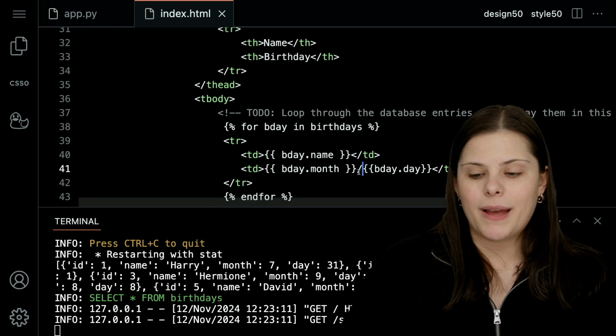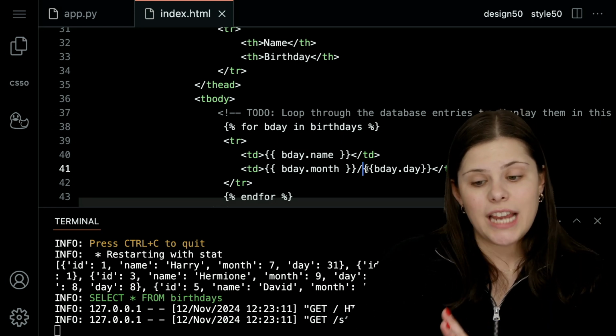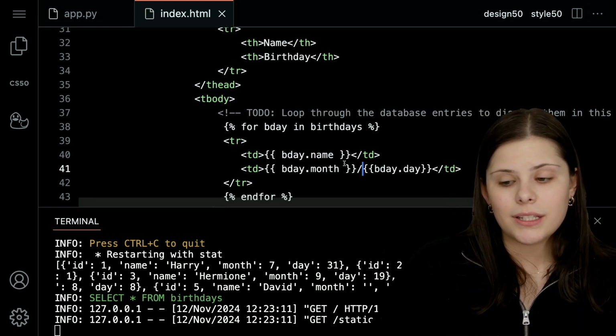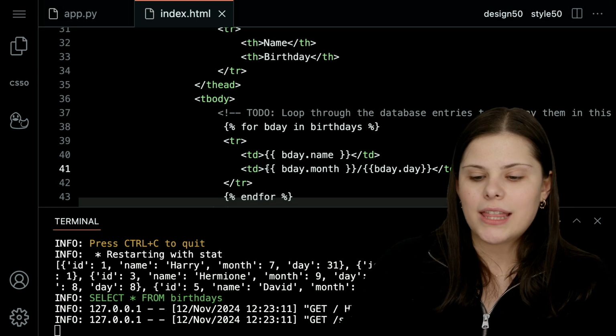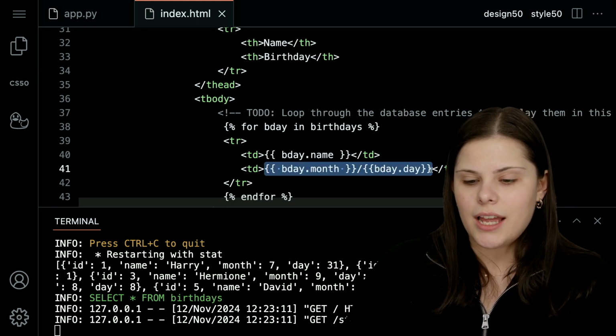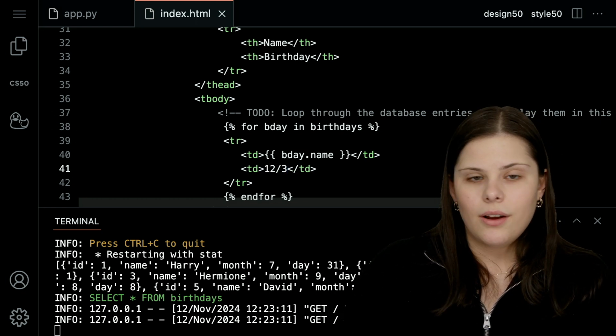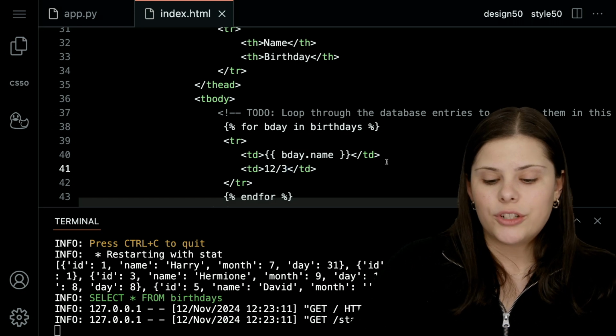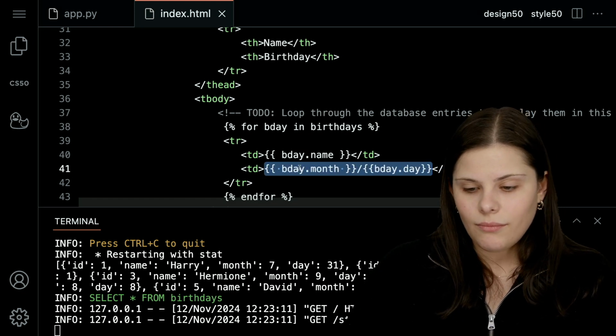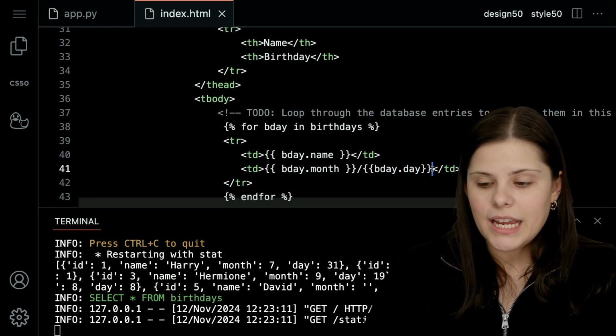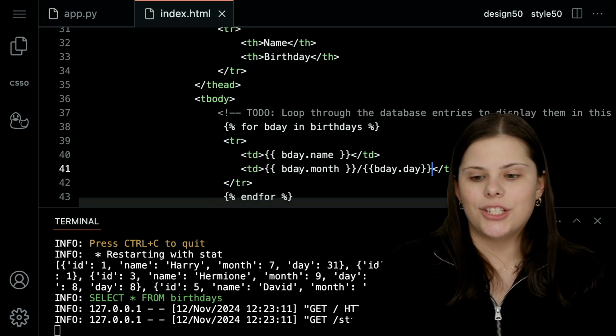So if I want to specify month/day, I could use the simple syntax in the same way that if we just had, say, December 3rd, we could just do this. So treating it as simple text, but the one that can just change.